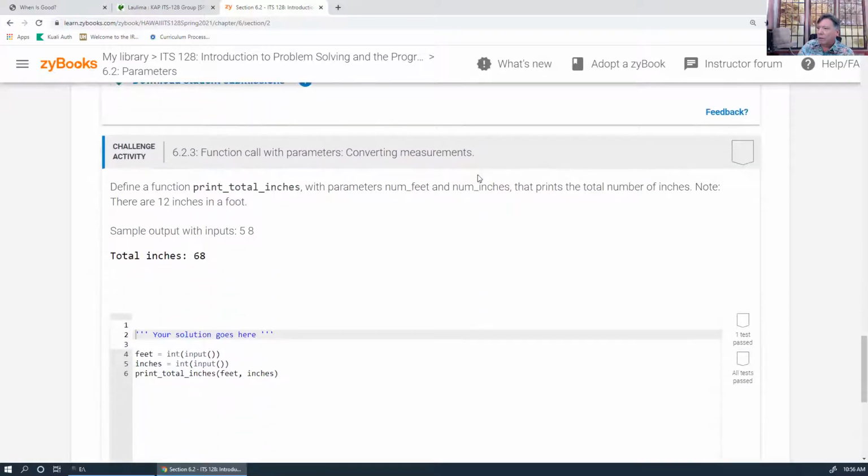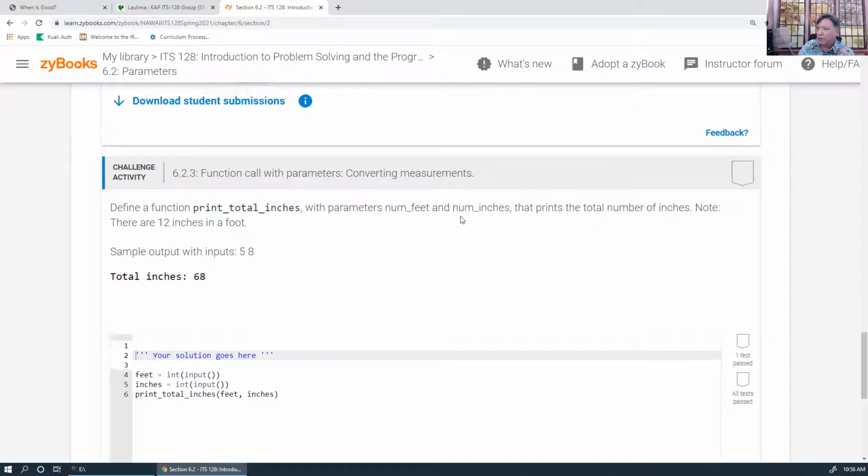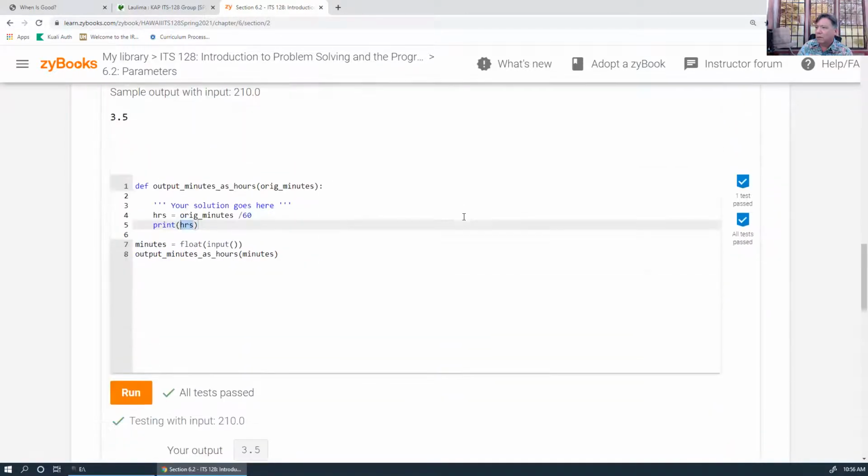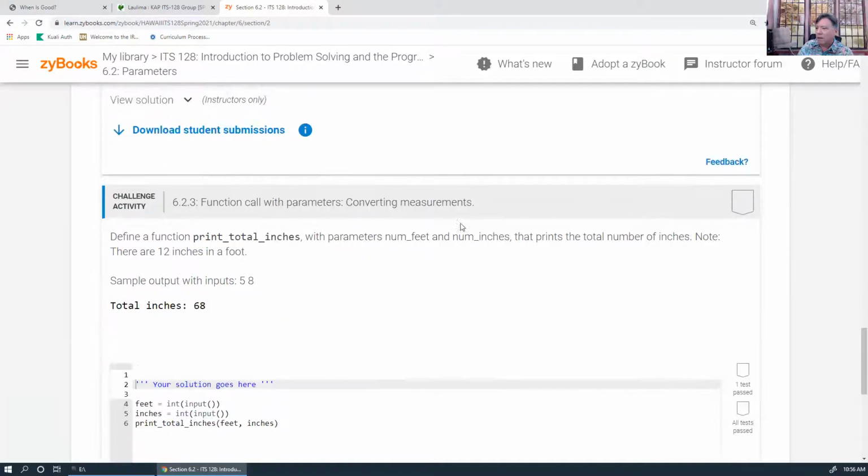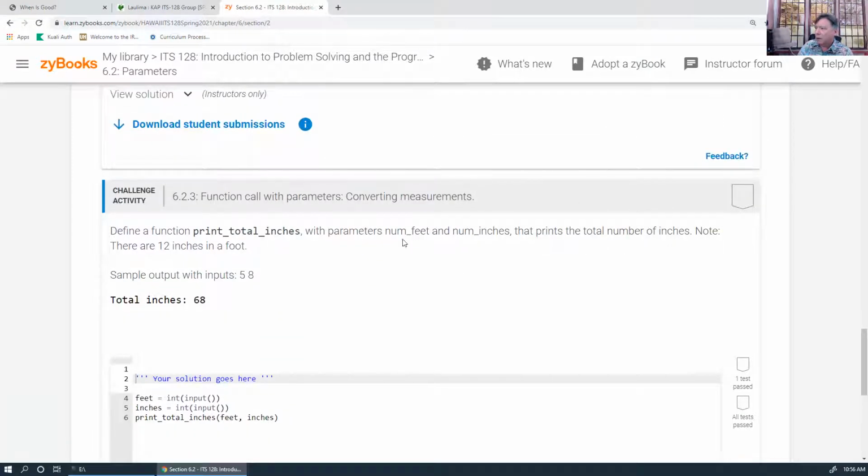All right, function call with parameters, converting measurements. So we're going to convert feet. What is this? Converting hours to minutes, or minutes to hours.